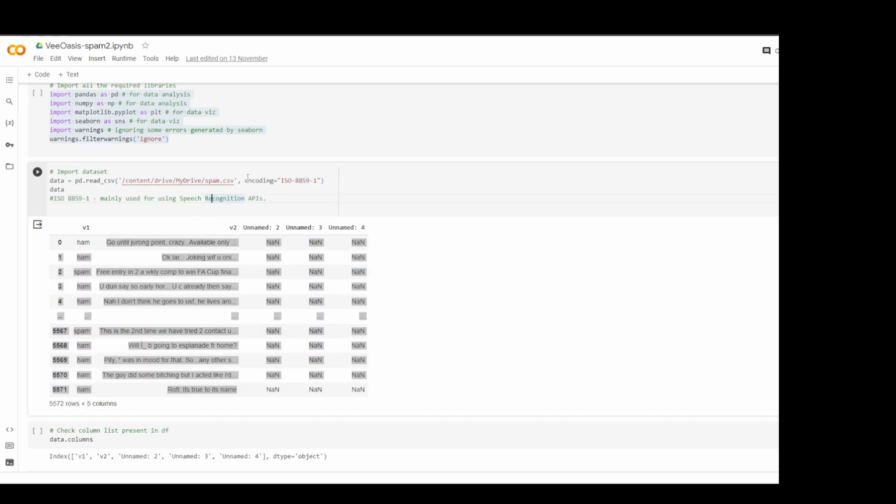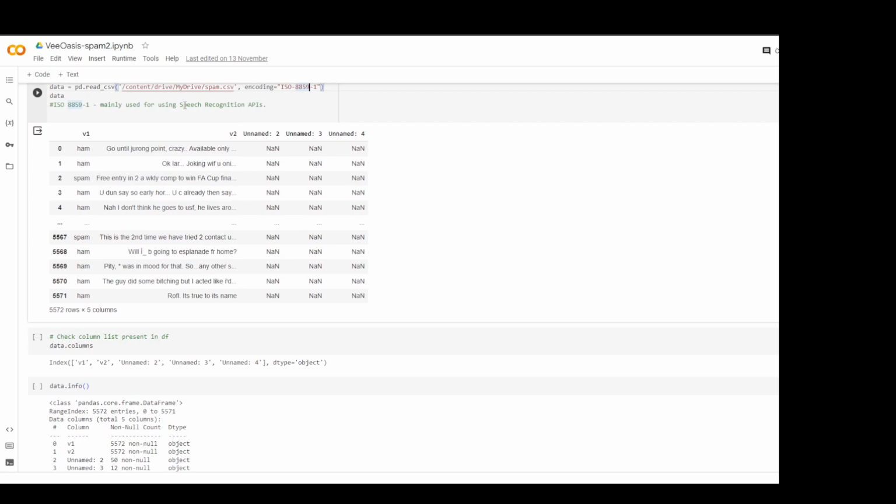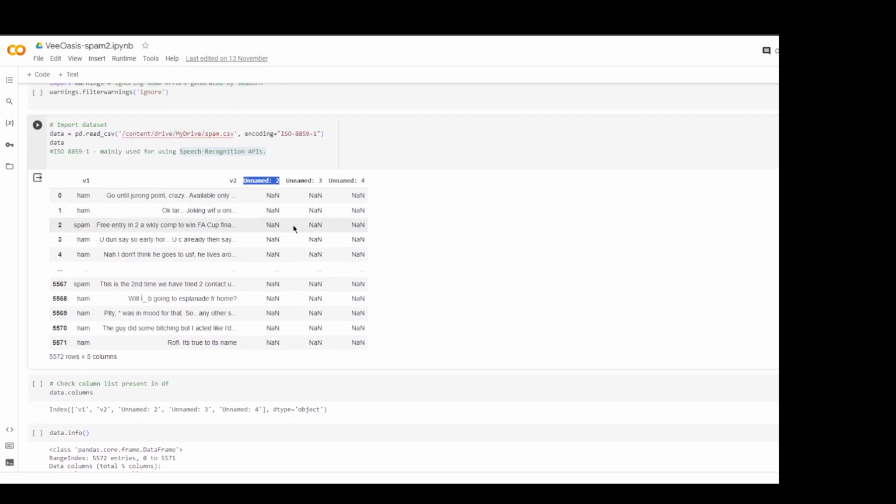So we have to use this to indicate that it's Latin language, and this is mostly used in speech recognition APIs. As you can see, v1 indicates whether it's ham or spam email, and v2 indicates the text data, and the Unnamed 2, Unnamed 3, and Unnamed 4 have absolutely no data.